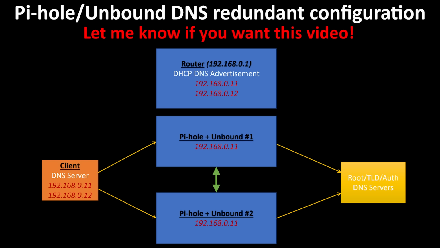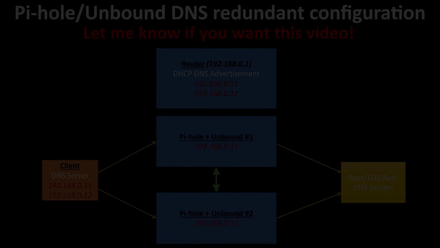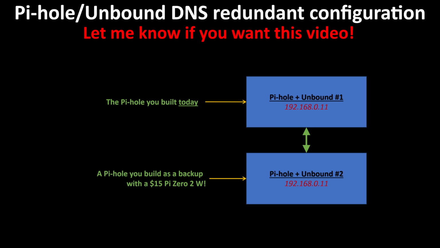Aside from repeating the steps from this video, it's less than 5 minutes of additional work to get twin Pi-holes working together. If you want that video, please let me know in the comments below. I will count the individual comments, and not the likes, to figure out if making that video is a good use of time. For what it's worth, high availability configurations are a good idea if you don't live alone. All that said though, Raspberry Pis are very reliable, so having just one shouldn't be a problem either.